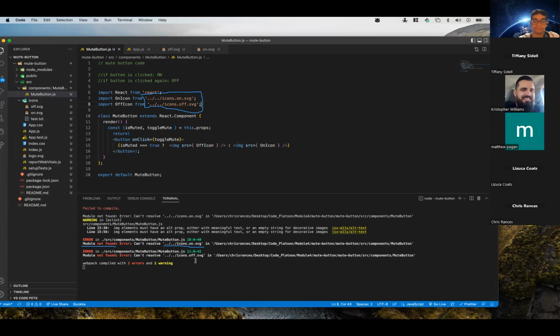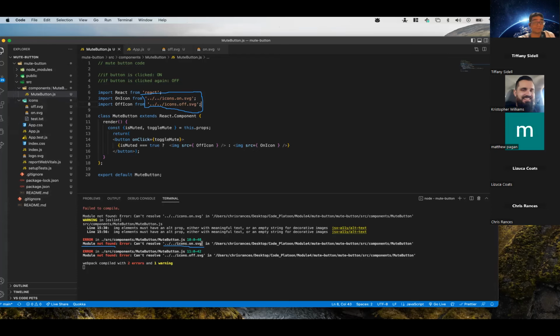Give the hint. The difference is 1 character between what it is and what it should be. Icons on SVG. Icons on SVG.